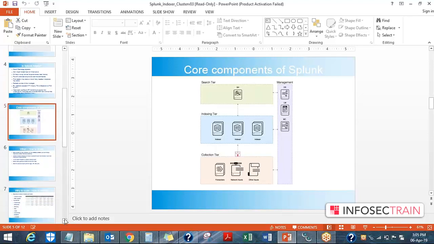Maintenance: they want to reduce the maintenance cost in setting up scalability. For example, in the early distributed environment, we have seen where we don't have a replication factor.